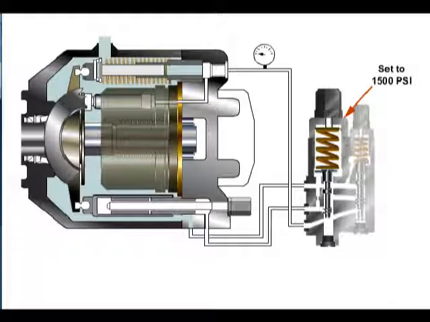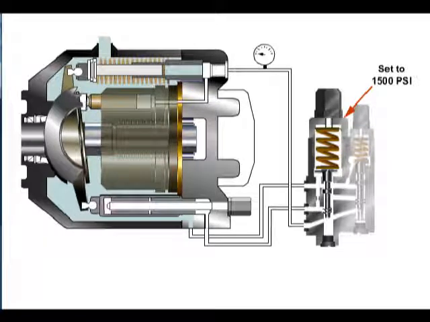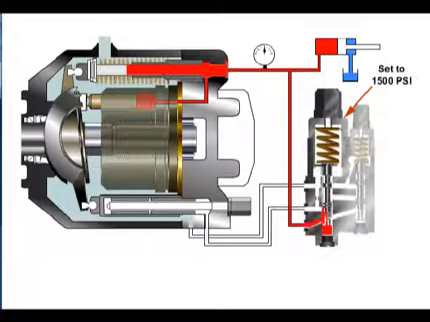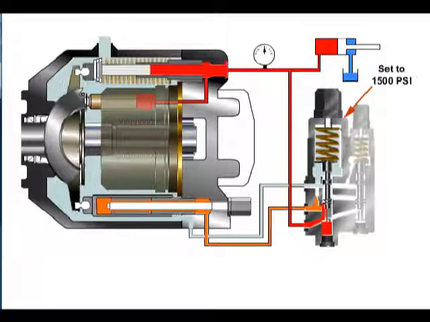As the pistons rotate around the shaft and follow the angle of the swash plate, they are pumping fluid out the outlet, which provides flow to move a component such as a cylinder. When the cylinder reaches the end of its stroke, pressure rises at the outlet of the pump as the fluid's flow path is blocked. This pressure forces the compensator up, allowing the pressurized fluid to energize the de-stroking piston and push against the swash plate, forcing it to a vertical position.